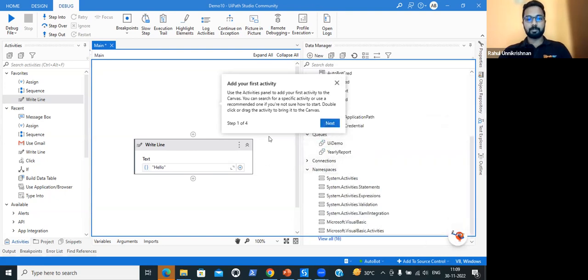Okay, so this is the purpose of the question mark navigator. It will help you to navigate to different panels inside the studio by clicking on the next button, and it will give you an explanation of what these different activities are and how they will be useful. If you want to skip some particular part, you can skip that part also. It will be more helpful to a new beginner to UiPath Studio, or if you are going to tell someone, using this feature you can kickstart an automation. You can use this question mark navigator feature.